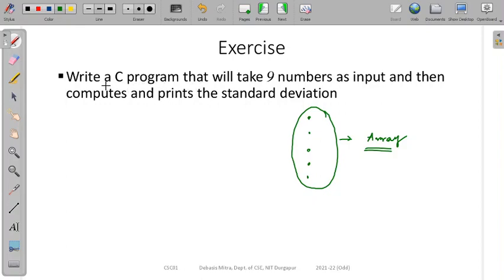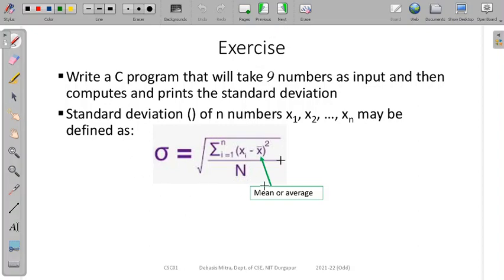You are asked to write a C program that takes say 9 numbers, 9 being just a representative number, as input, and then computes and prints the standard deviation. I think all of you know the formula of standard deviation.